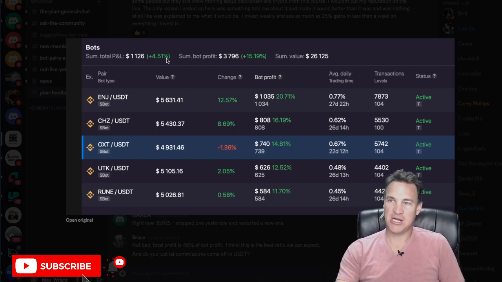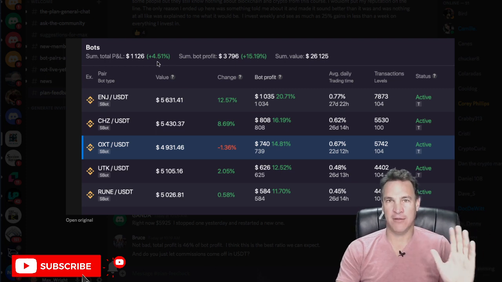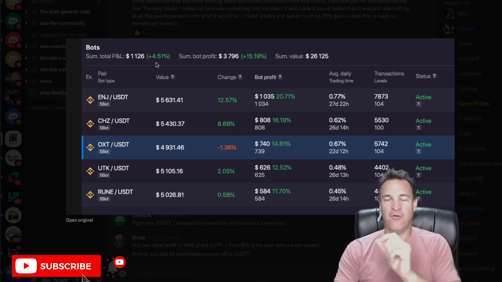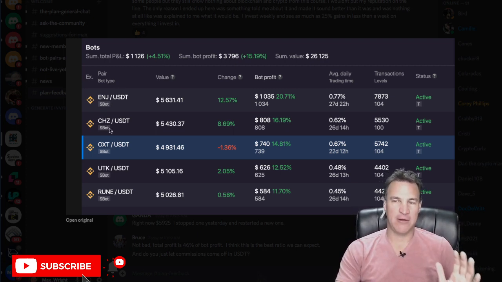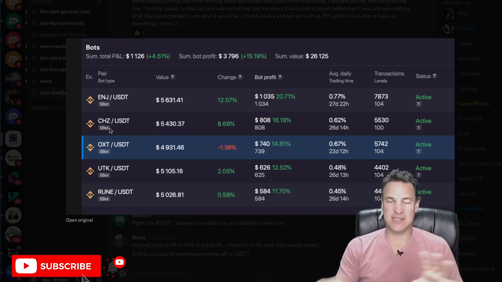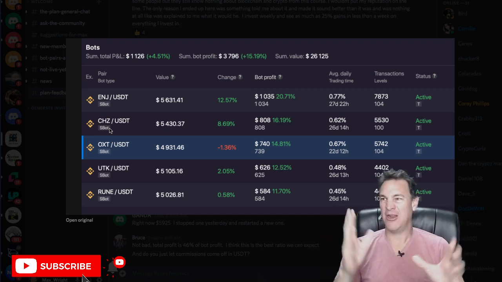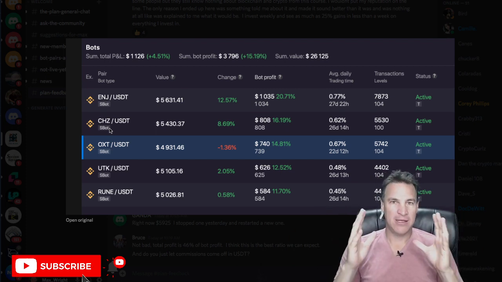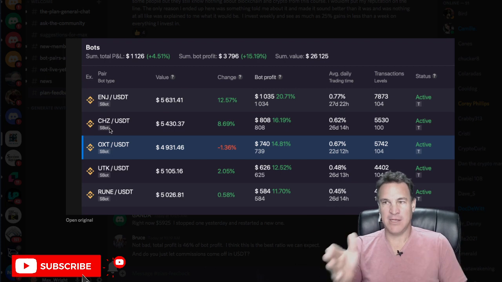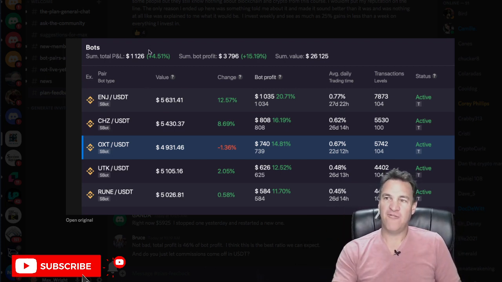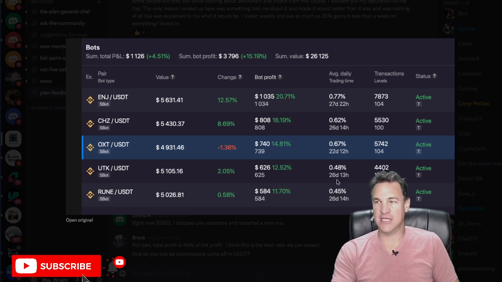But because this gentleman had the bot running, it made 15% in the bot, and so therefore the hodl value went down by 4%. Went down by 11%, which means in an environment where everybody else lost 11% holding this variation of coins, this guy made 4.5%. He had a green month when everybody else had a red month. Now this is very interesting. So this was a bad month for crypto. Crypto went down over this 26 days by around about 10%. But for this gentleman, his results, he had a green month. He was up 4.5% over the course of just less than a month.